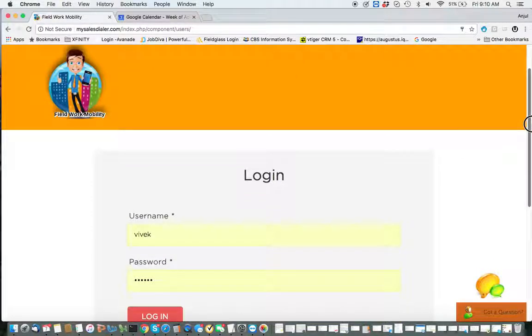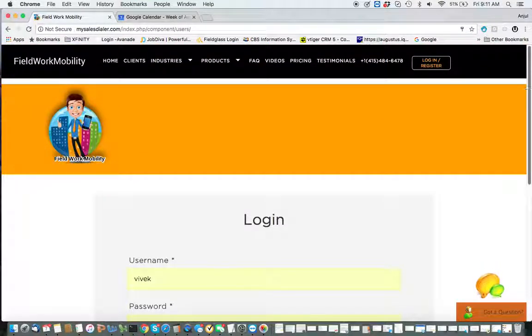You might have received a username and password as an SMS, and you have to use that username and password. Also, the assumption is that your manager has activated your subscription, because without your manager activating your subscription, you will not be able to log in.